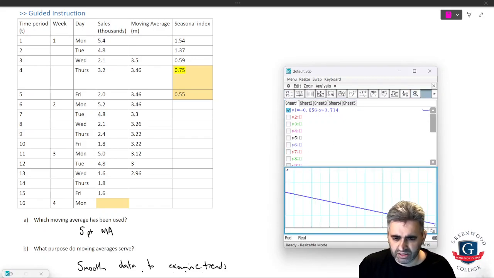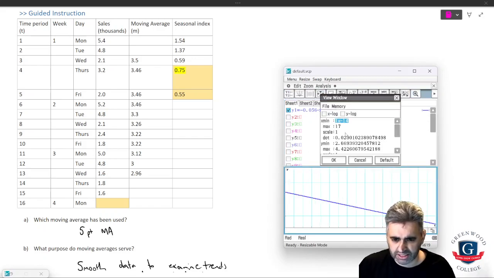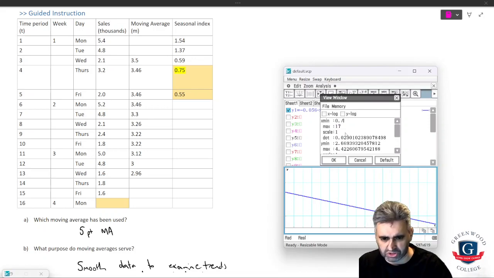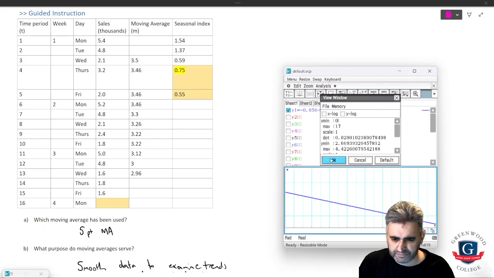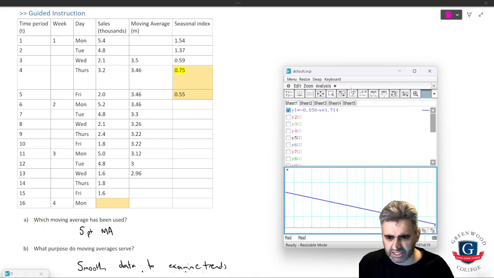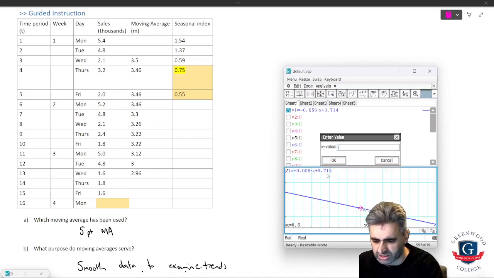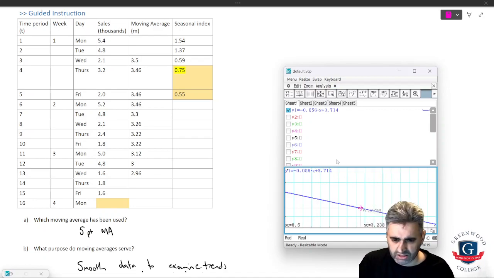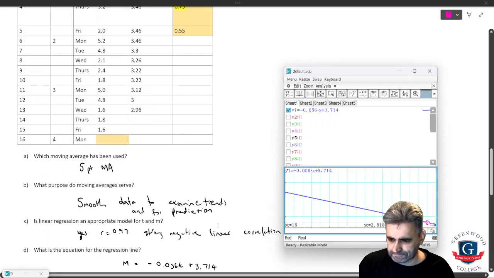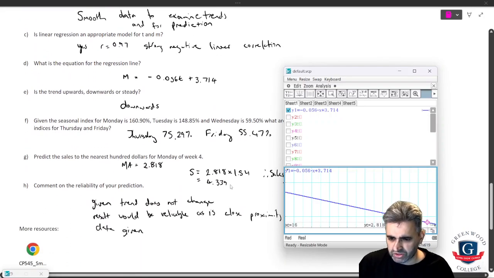There it is there. We're going to have to change the graph to show us what we want it to show. We want from 0 to 17 because we know we want the 16th period. There it is there. Go into trace mode, type in 16 and find out that the y value is 2.18. So once we know that it's 2.18, we'll write it down. That's what the moving average point would be for that day.